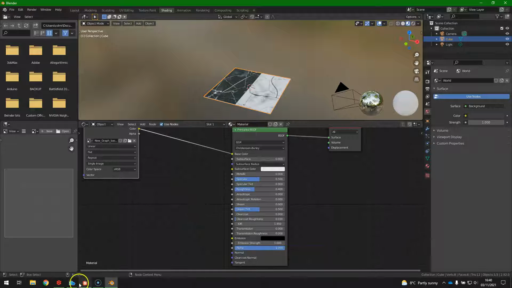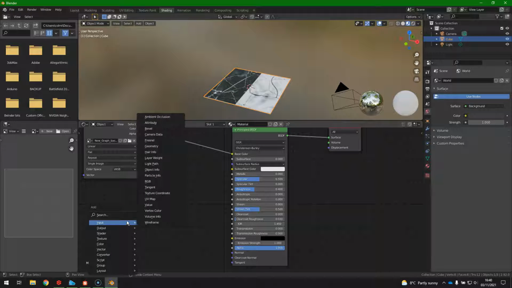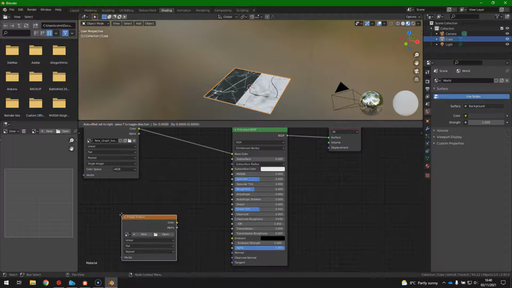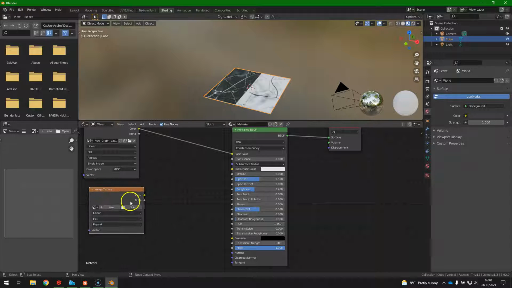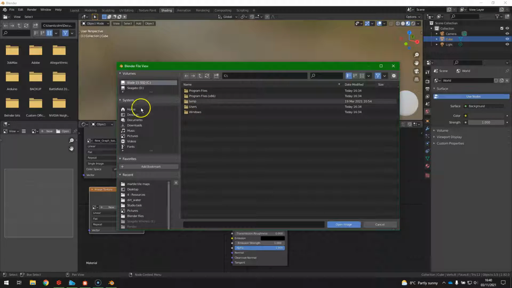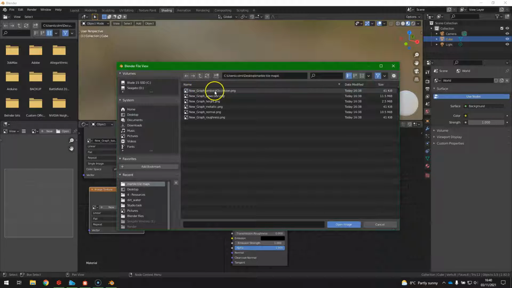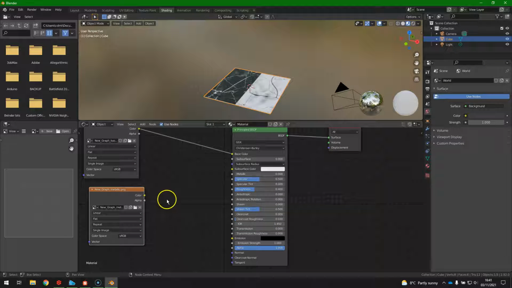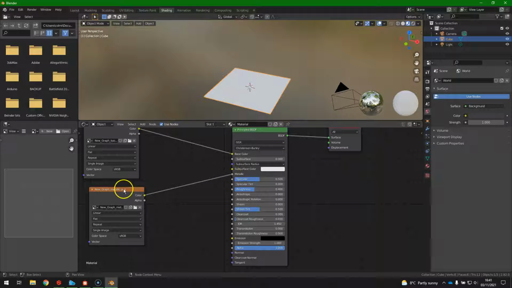So now we just need to do that process again, really. Chuck another one in, open this again, and we're going to go for metallic. We're going to connect that to the metalness.